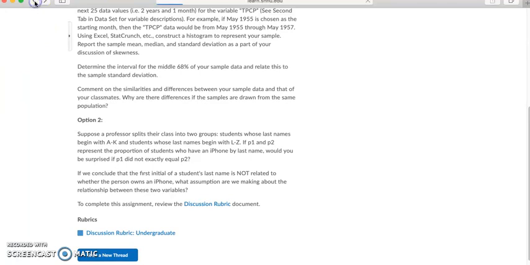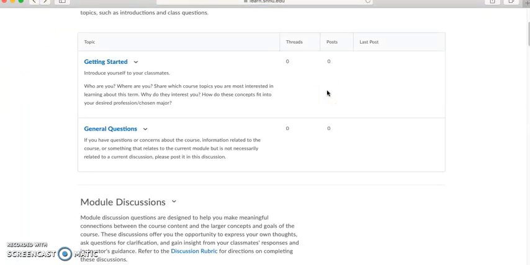So you will see that there are 8 of those, one for each week. They really are a good tool. I've seen a lot of students that were having a hard time with the material, but once they went through the discussion posts and saw other posts or responses and were able to ask questions, it really is a good tool. It puts some of the concepts that we cover into scenarios, either that you come up with, that you could imagine in the real world, or just into some kind of context that makes it more tangible than just doing homework.